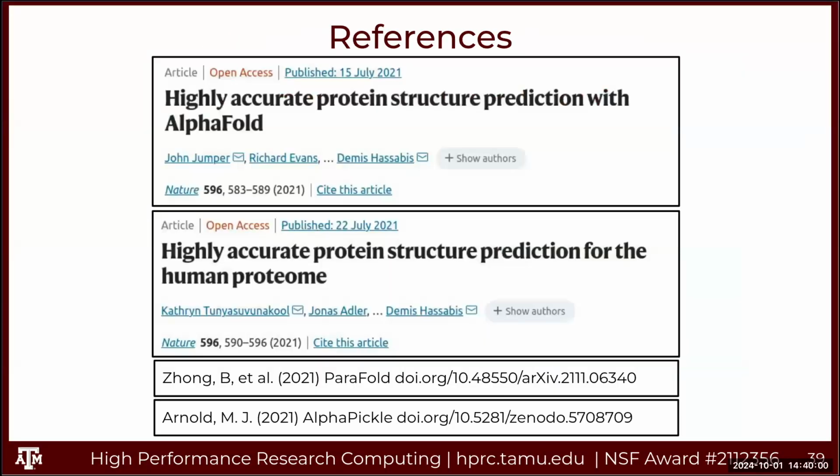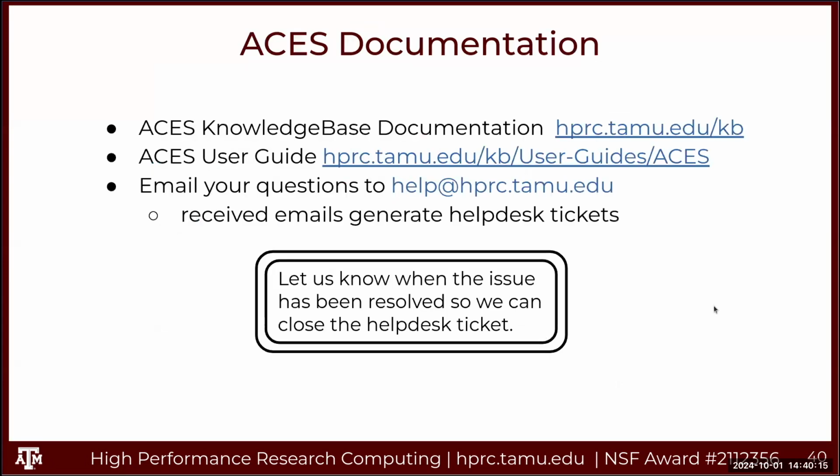All right, these are the references. If you use AlphaFold in any of your publications, be sure to reference these papers, or the Parafold paper, or if you use AlphaPickle, there's also a reference for AlphaPickle. Here's a link to our documentation, our user guide, which we looked through a little bit. If you have any questions, you can email us and let us know when your issue's resolved, because we use a ticketing system.